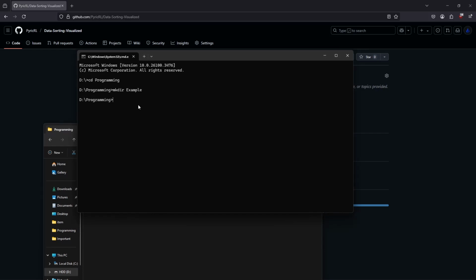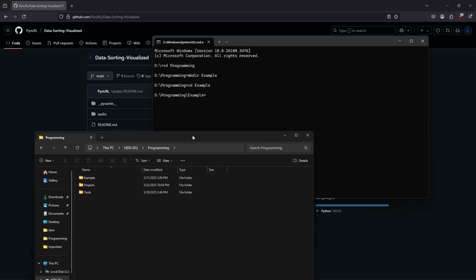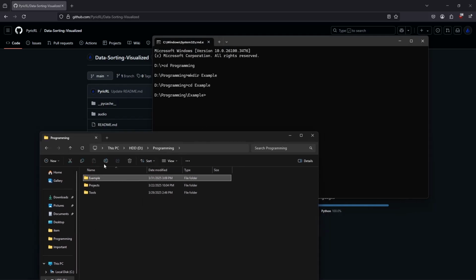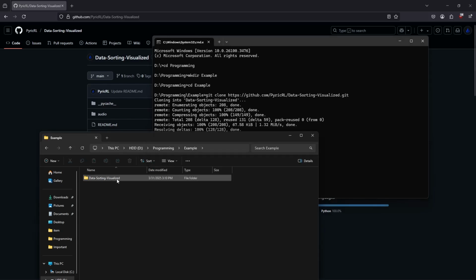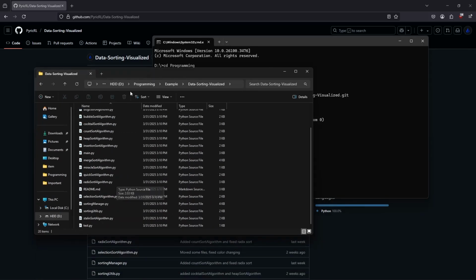app or the GitHub whatever installed. If you have it installed, if not, go look up a tutorial for that. If you do have it installed, you can type git clone and then paste in that URL. You might want to cd into the directory that you created first, so it doesn't save it onto this whole folder. So what I did was I did cd example, so now I'm open in this folder. And then from here, I can type git clone, paste in that, and now it's going to clone it. So you can see now the repository is in here with all of the files.